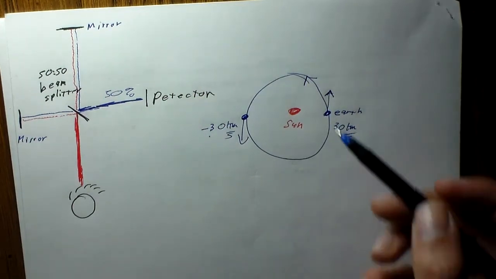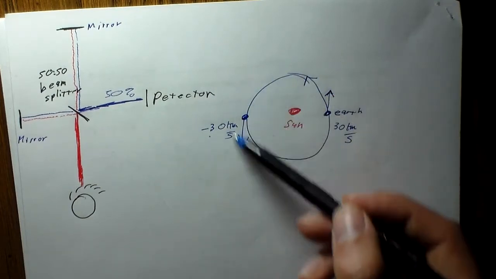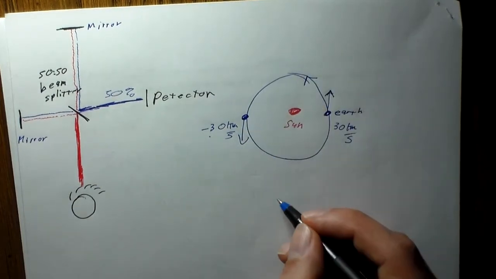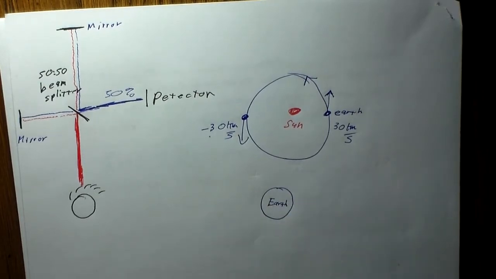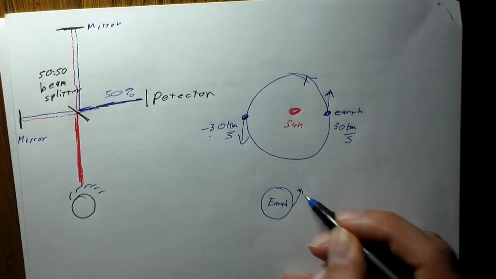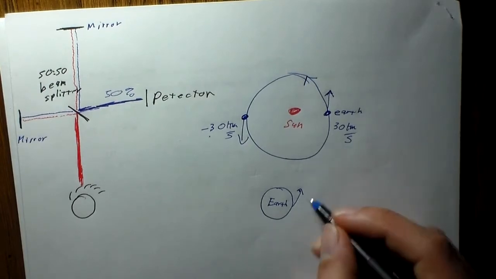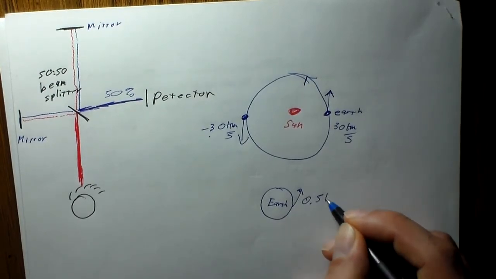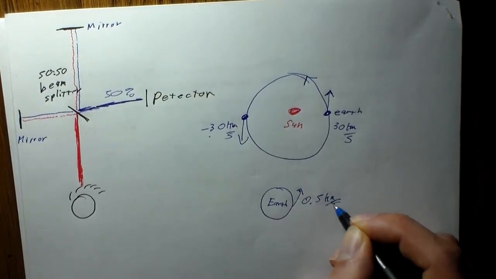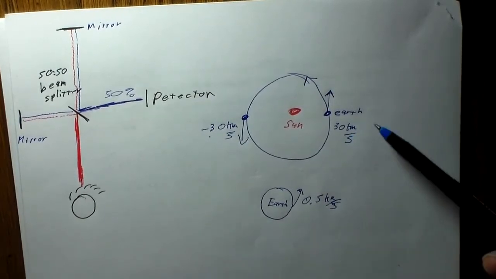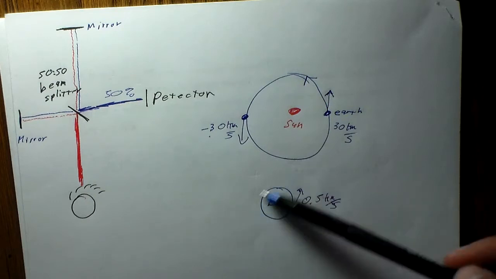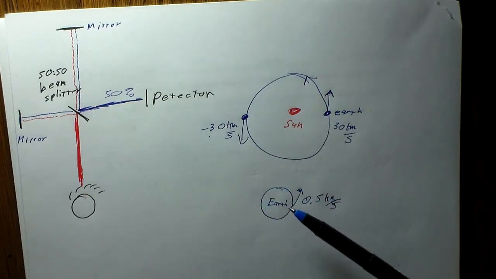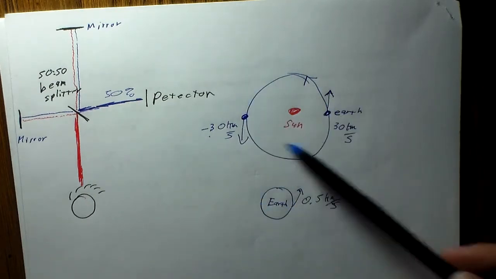Of course, the Earth is also spinning, so it's not just the Earth going around the sun that you hope to measure, but of course, the Earth itself is also spinning. So there's the Earth, and that's also spinning, but its spin is much slower. It's only about 0.5 kilometers per second. So it's about an order of magnitude smaller for the Earth spinning, but over the course of a day you should hopefully be able to measure that. And they were looking for this effect.